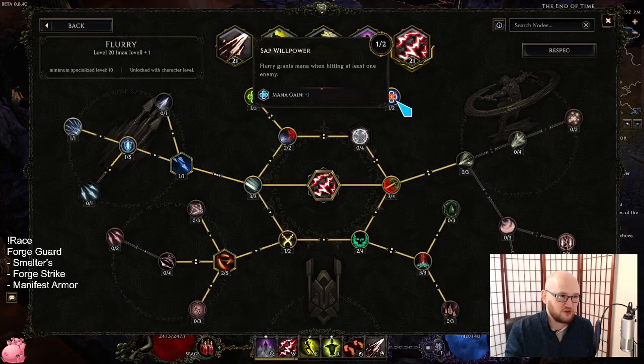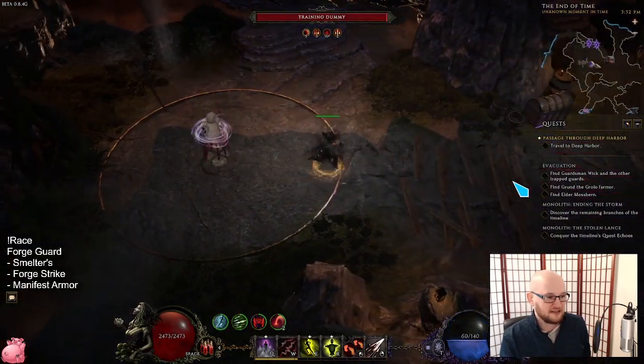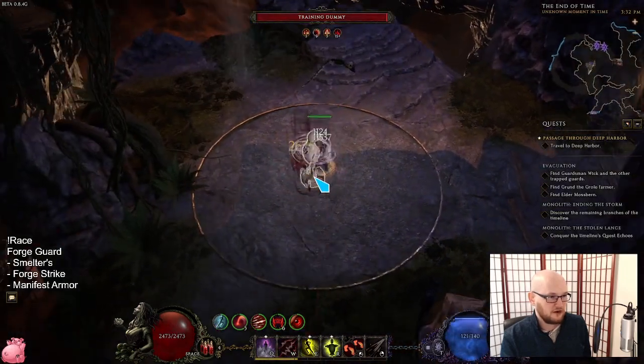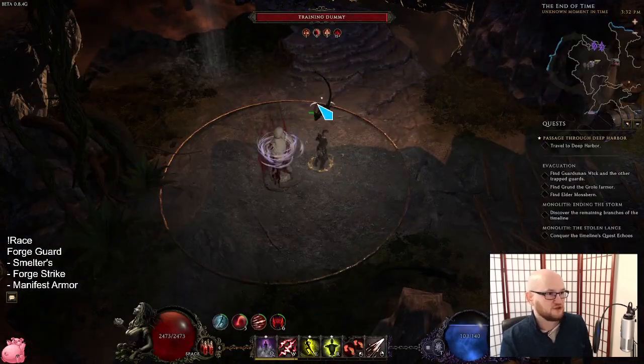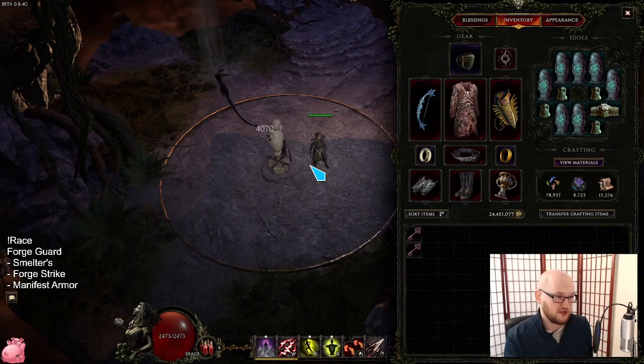I think this feels really good in terms of skill utilization. If you accidentally hit Flurry a couple times, your mana goes nice and low, but we're able to recoup that mana nice and easily. So let me just give you a quick rundown of these skills and gear so that you can see what's changed over time.